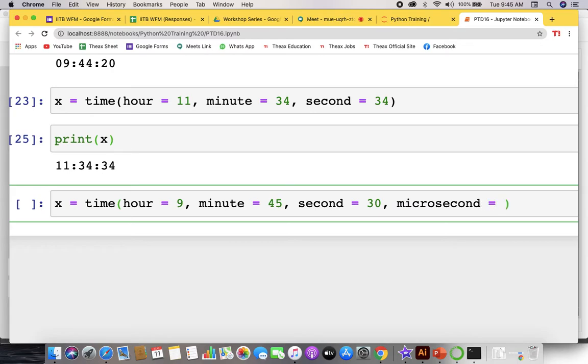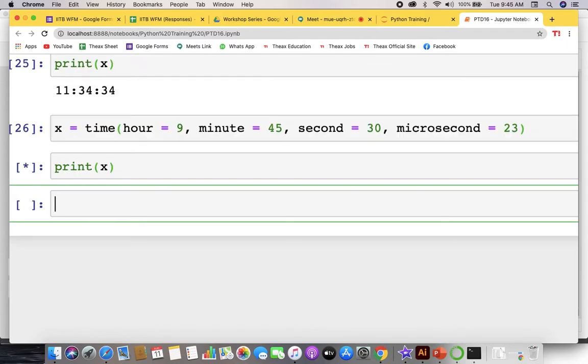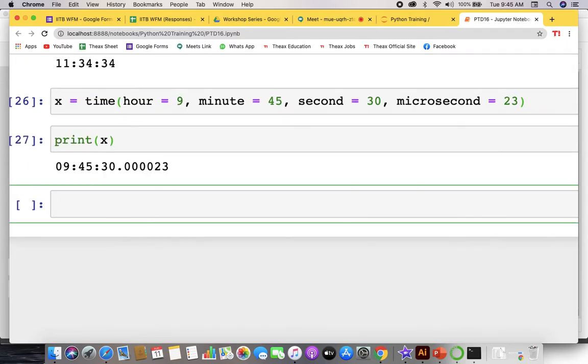Let's give it 234, 23. So this is how it gets printed, 9, 45, 30, and some microseconds over there. Okay, like this you get out things.